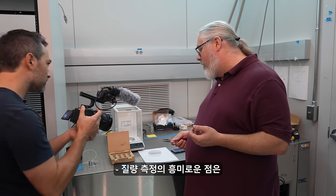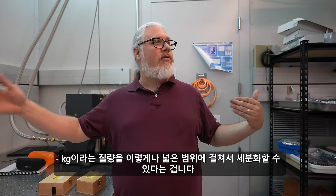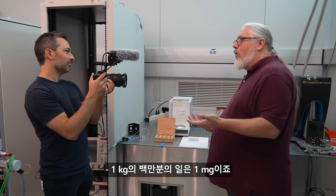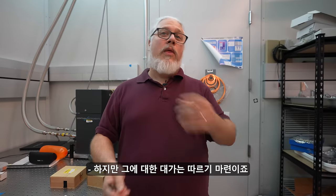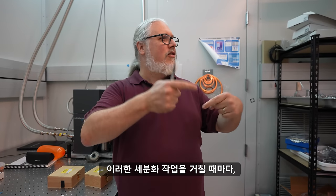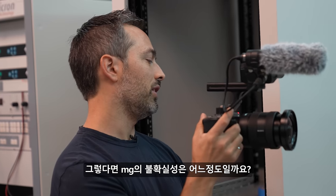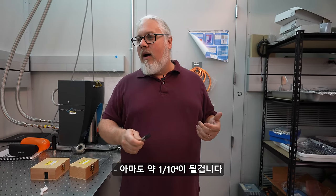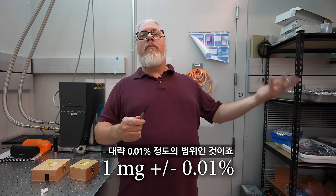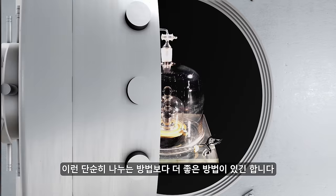One of the interesting things from my perspective about this is that you can really subdivide over a large range of these masses from a kilogram. This is 1/1000th of a kilogram is a milligram. So you can subdivide the kilogram by a million times. But you pay a price for that, because each time you do this subdivision, the uncertainty increases a little bit. So what is the uncertainty in, say, the milligram there? If you do it with a subdivision, it will be maybe a part in 10 to the 4, one part in 10 to the 4. So like 0.01%-ish range.